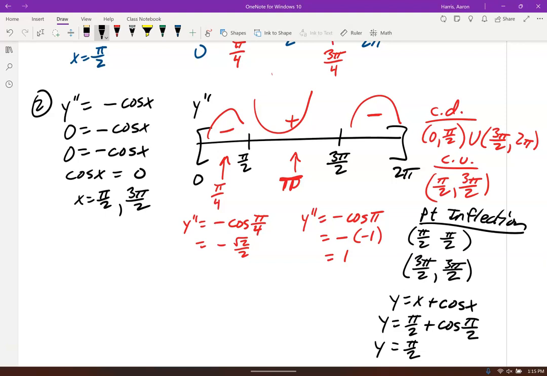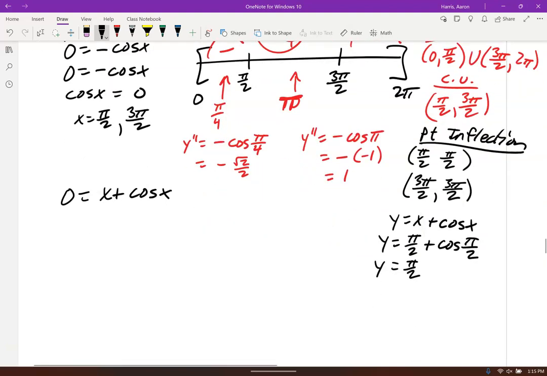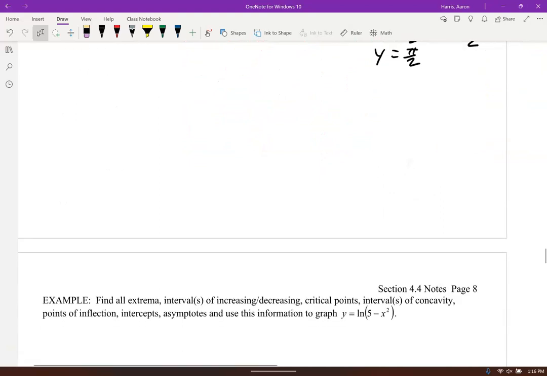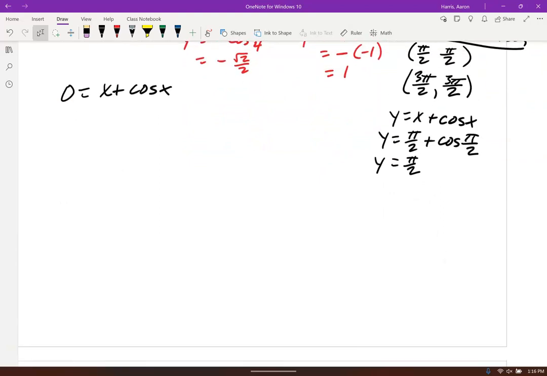All right, and then if you want to find your zeros, you could let 0 equal x plus cosine x, and you're like, it's not solvable algebraically, or that's going to be a mess to try and find that, and that's because it doesn't hit there. There is no place where cosine of x would be equal to negative x. So here, let me just sketch this freehand. Graphing.